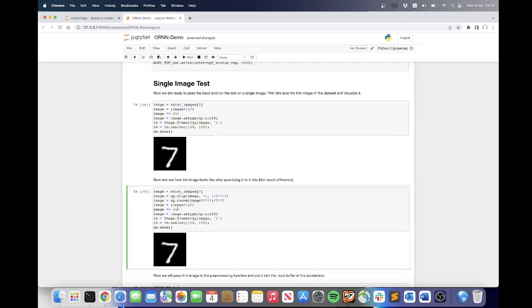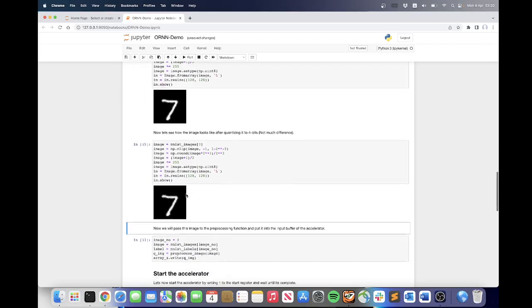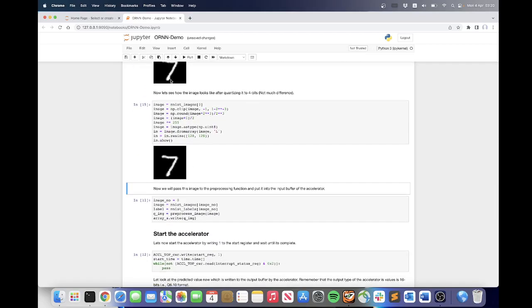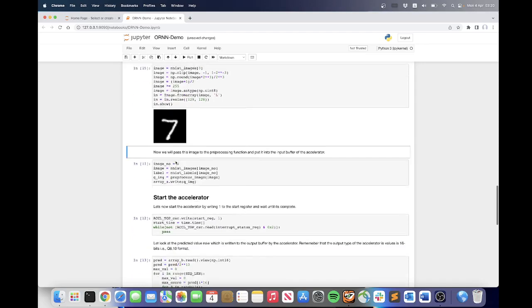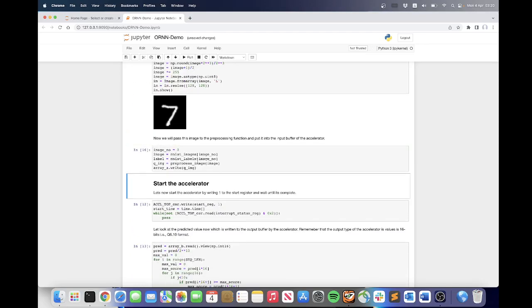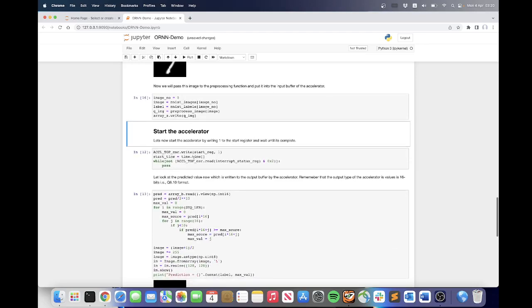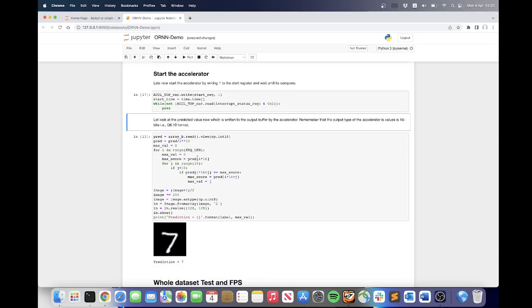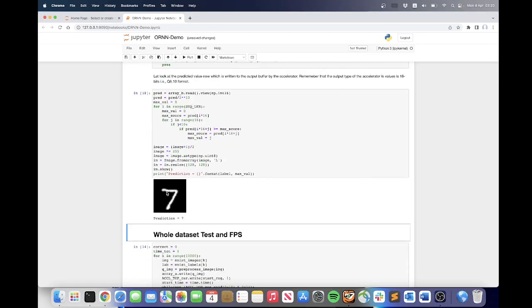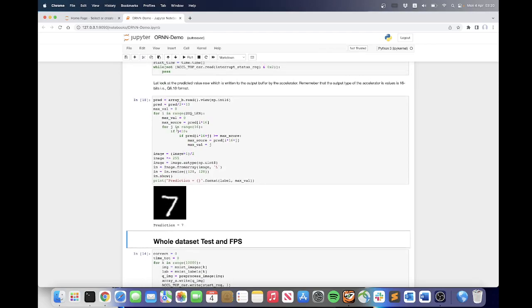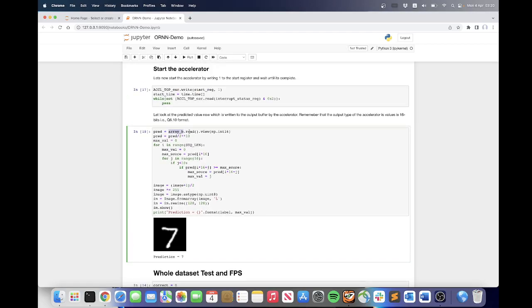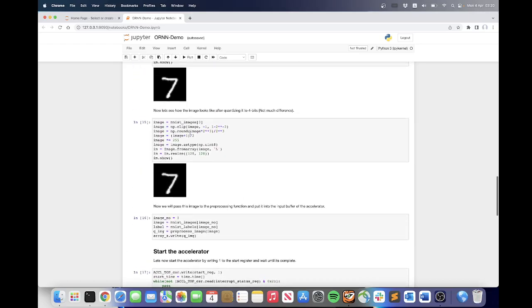Let's quantize the image. We will use the given quantize function to quantize and pack the image. After quantization to 4 bits, it doesn't make much difference. Let's pass the accelerator the buffer address, start the accelerator, and wait until it gives the prediction, and it's done. Let's visualize the results. Here the input was 7 and the prediction was also 7, given by the accelerator, because here you read the array B of the CMA buffer which was connected to the accelerator output.